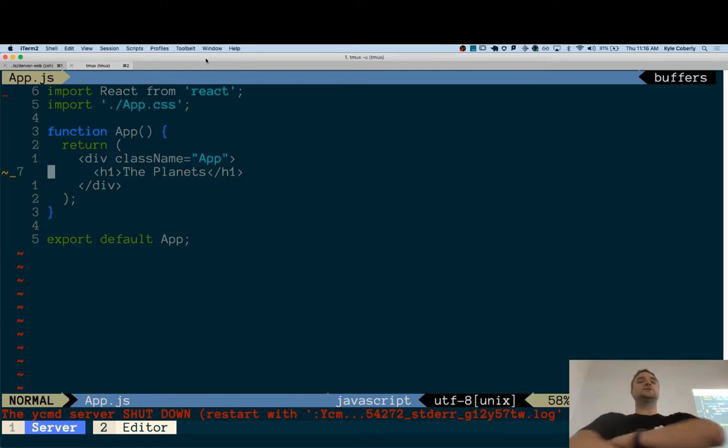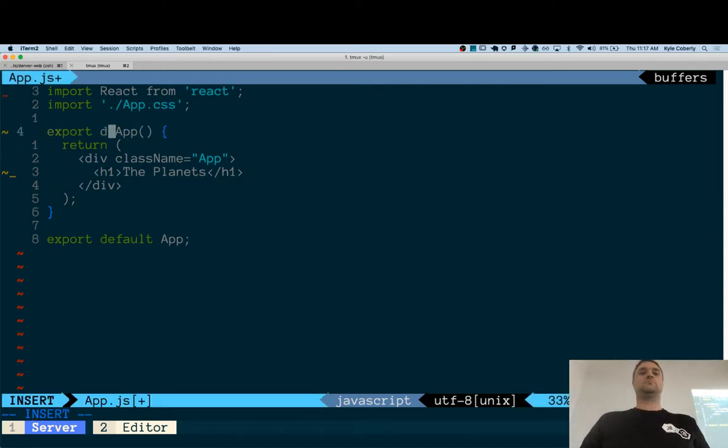I'm going to call on somebody to walk me through turning this functional component into a class component. Think to yourself for a second how you would handle this. Luke, what do I do? Export default class. I don't necessarily need to change the name. Yep.